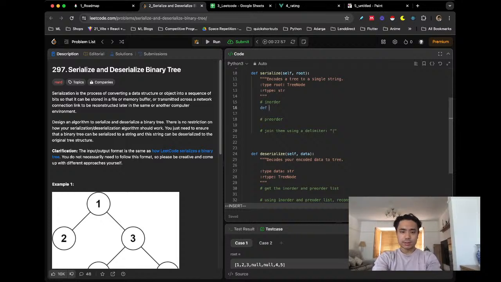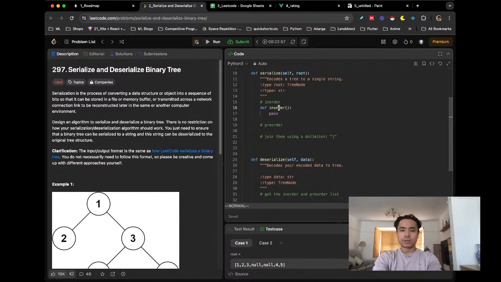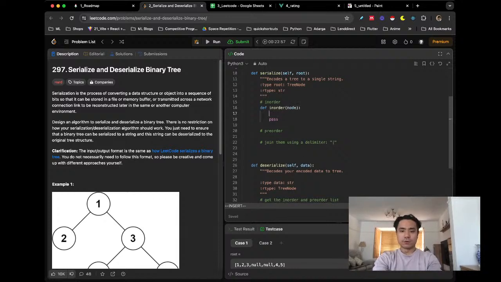define the in-order pass. We can put: if node, right?